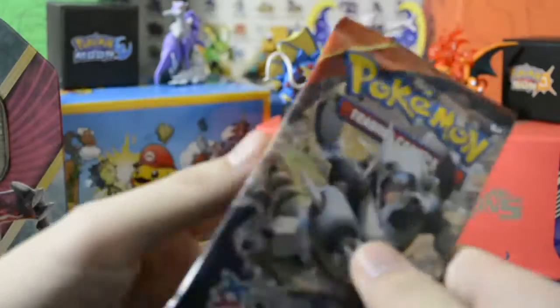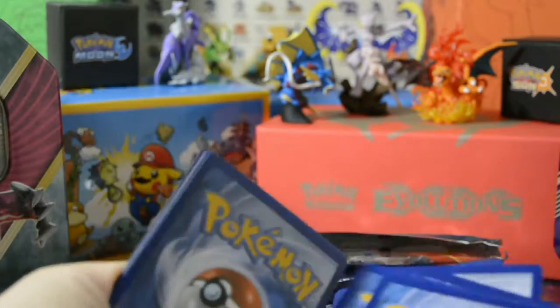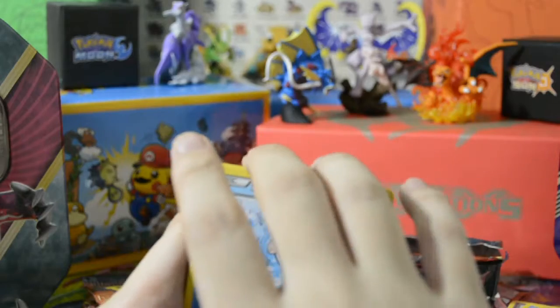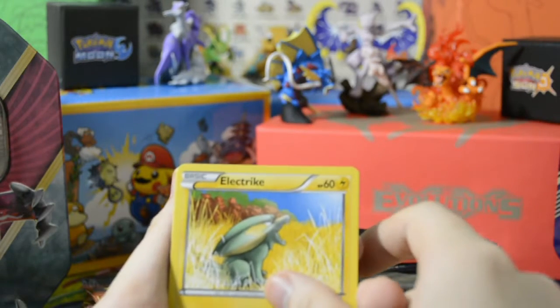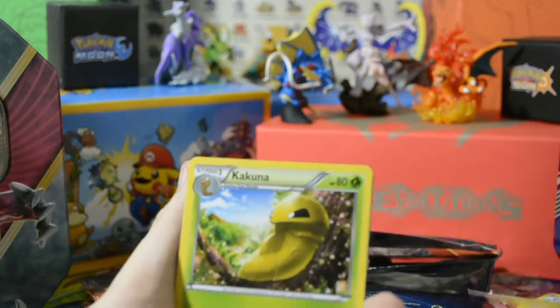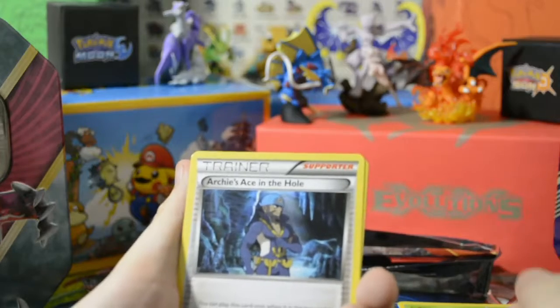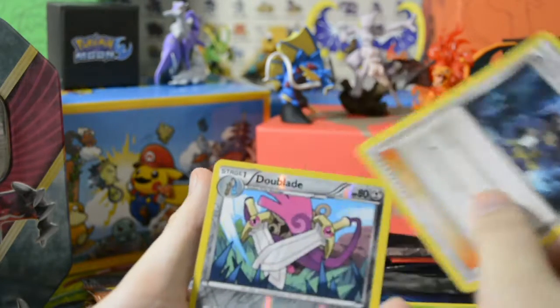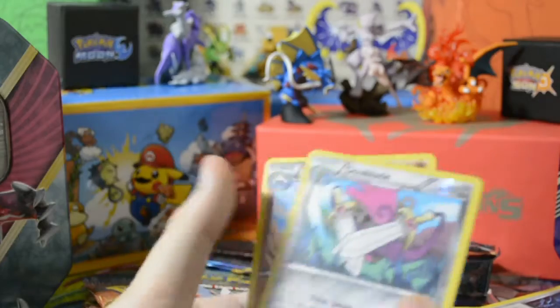Ooh, Primal Clash. Can we get anything good? Let's see. Three from the back, two from the front. Alrighty. We've got a Seviper. We've got a Bidoof. We've got a Chimchar. We've got an Electric. A Tentacool. We've got a Kakuna. We've got a Cubchoo. Archie's Ace in the Hole. A Reverse Holo Doublade. And a Holo Medicham. That's very nice. Let's leave you there.